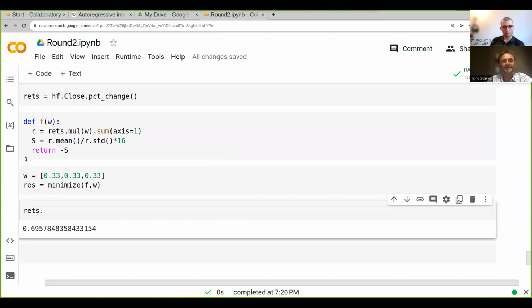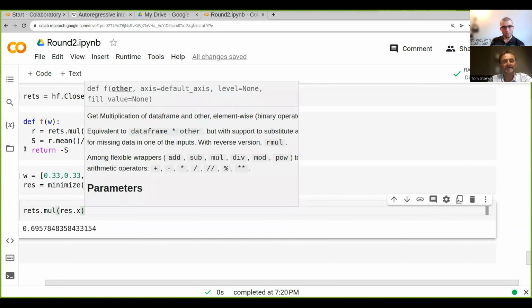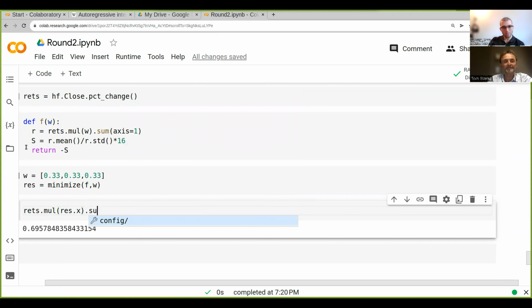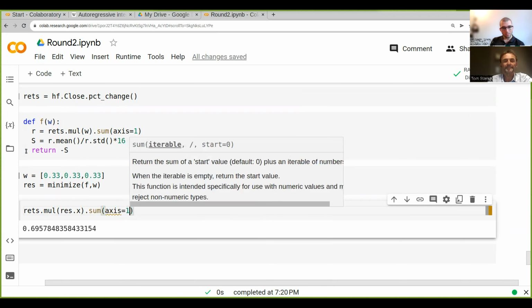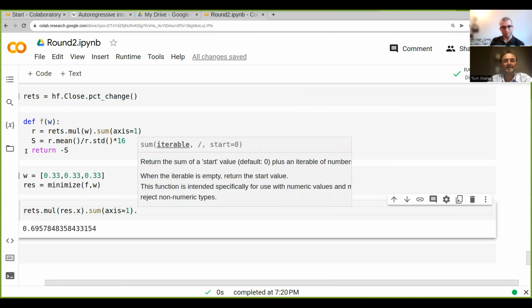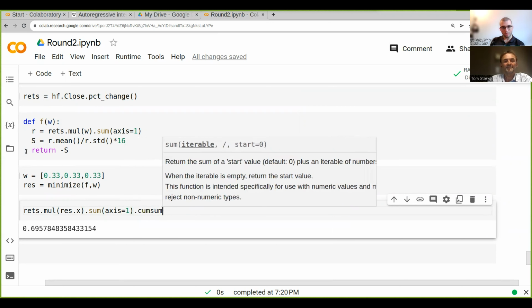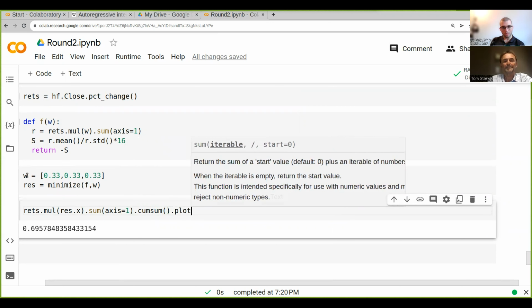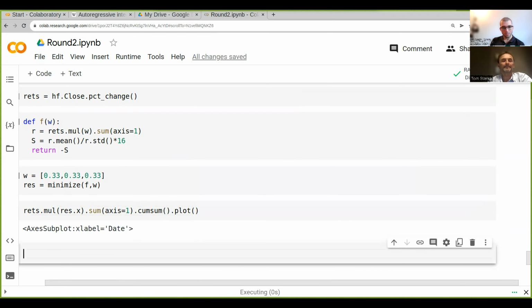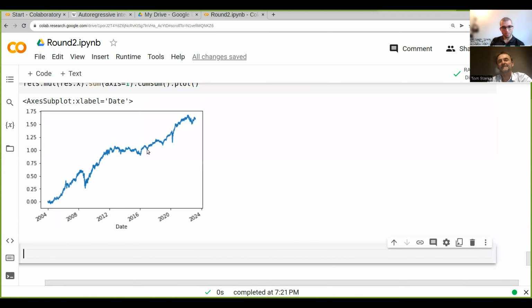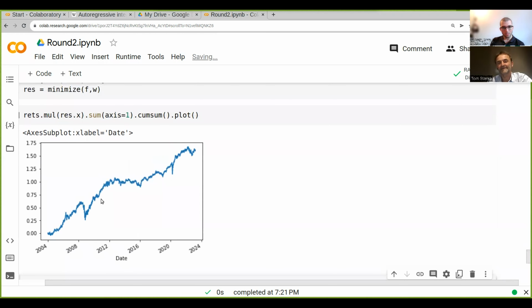We could do rets dot and then multiply this by res dot x. And then we need to do the sum, axis equals 1. Dot cumulative sum dot plot. And that's basically the curve of the resulting optimized strategy.